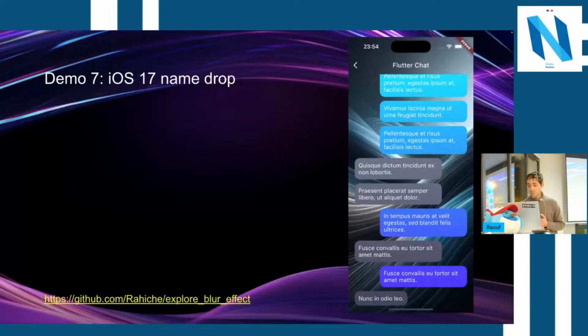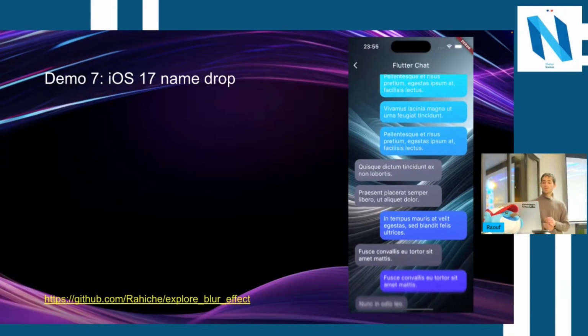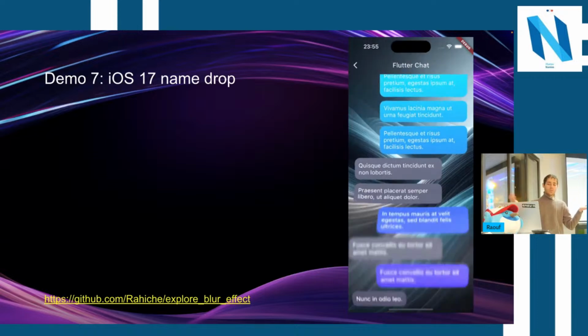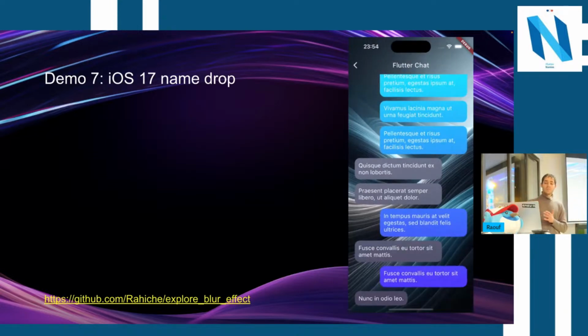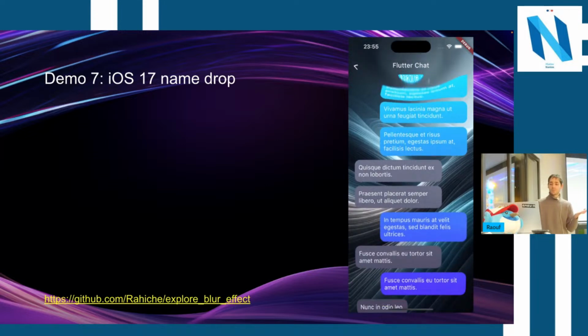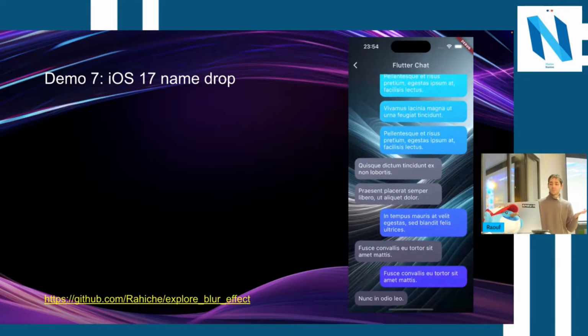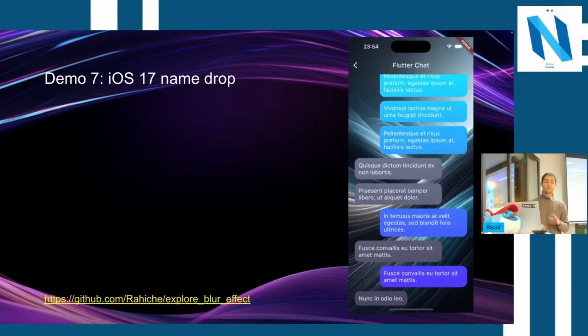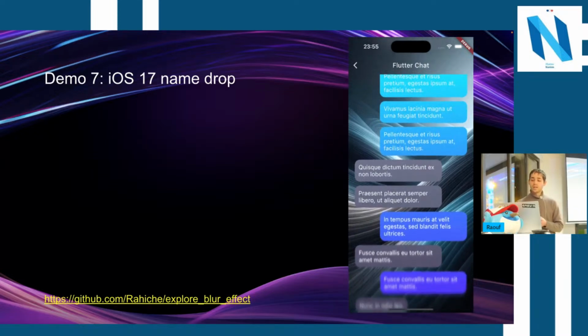We have the 8th demo. This is a name drop for iOS. So if you put two iOS devices next to each other, and then it blows up, right? That's an iOS thing. And with Flutter, we have access to Android and iOS. I made this on Twitter, and it blew up literally just because people liked it. But this is when it doesn't look cool, because it's by itself. If you have two devices next to each other, it will just look cooler. And obviously, it doesn't share any data. It's just the animation. But it's made fully with shaders.